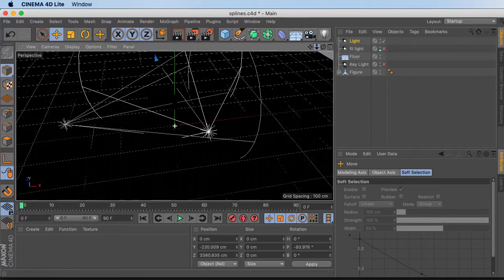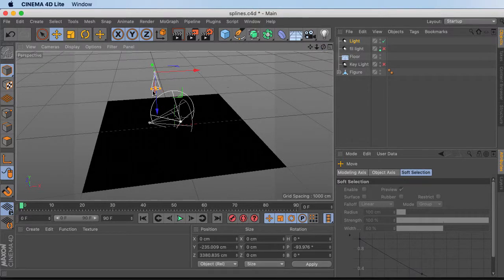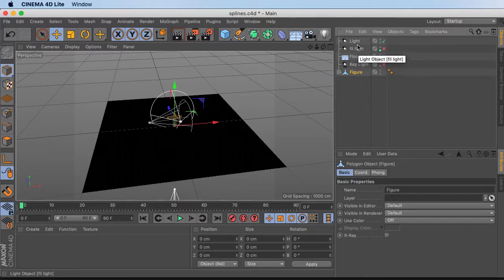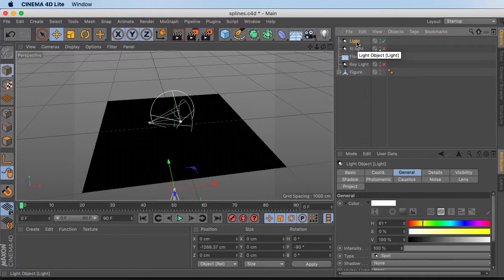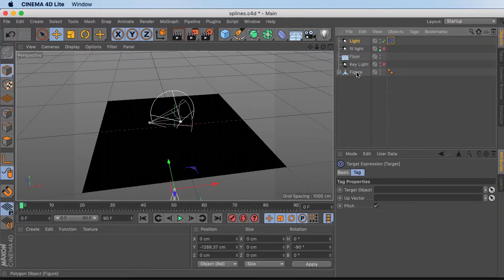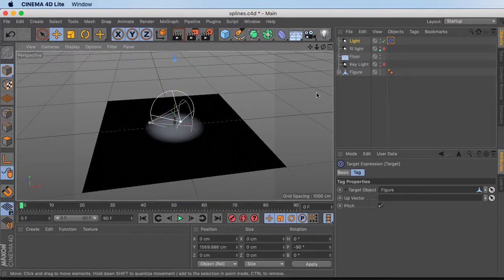See if I can get this thing positioned right. Really? Okay, is that guy not sitting out in space? He is. Okay, let's add a target tag so it's pointing at the figure. There we go. I had it hidden under the ground there. I couldn't figure out why I couldn't get it adjusted properly.